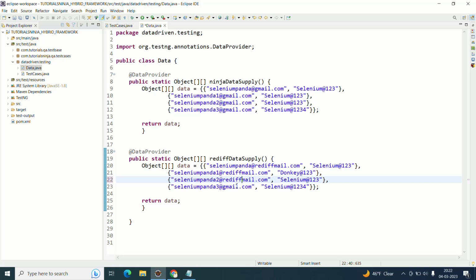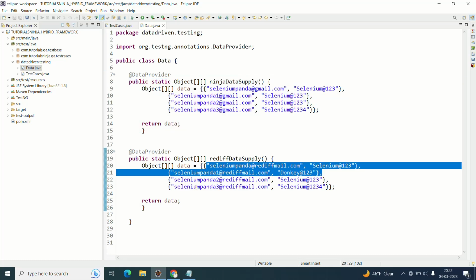Selenium 2 at rediffmail.com and selenium 3 panda 3 at rediffmail.com, they do not exist. So technically the third and the fourth data for this particular data provider do not exist. The 1 and 2 exist, but still I have written the third and fourth. Okay, so this is my data provider which I have written.